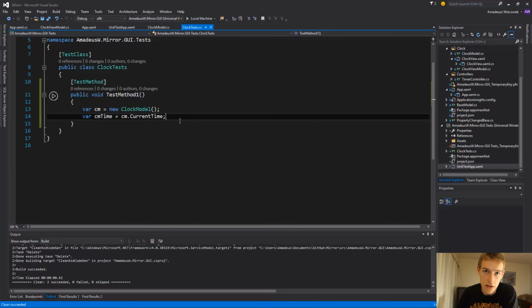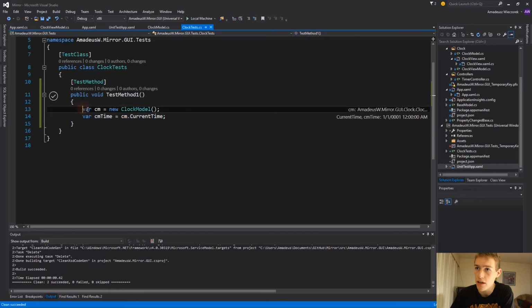I have this extension called Alive. It's right here, there's this play icon. And when you hit it, Alive executes the code that we have right here. It shows what every line of code does. So here we create a clock model, and here we're accessing current time. And Alive shows you what the time is. And the first thing we see is that the time is completely wrong. And that's because we forgot to initialize the clock view model.